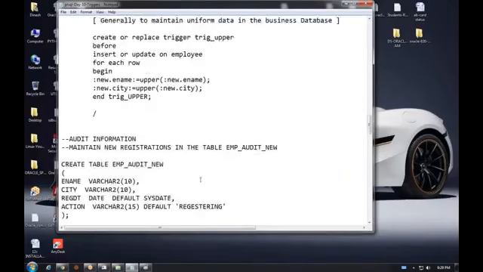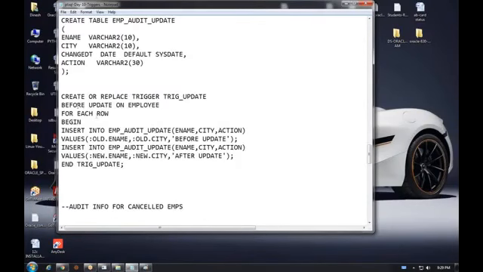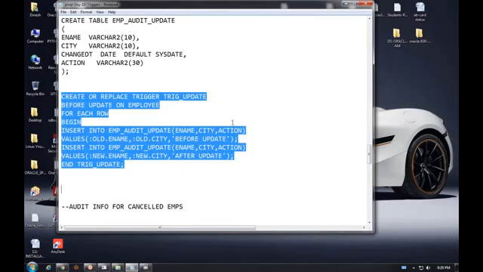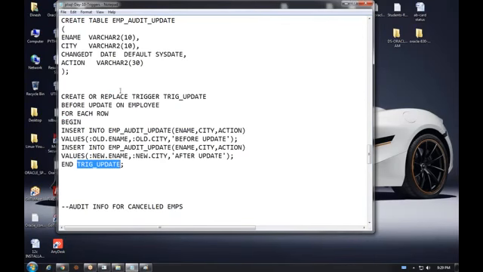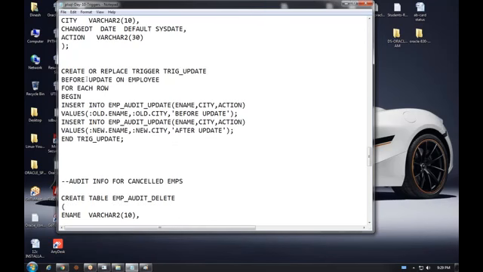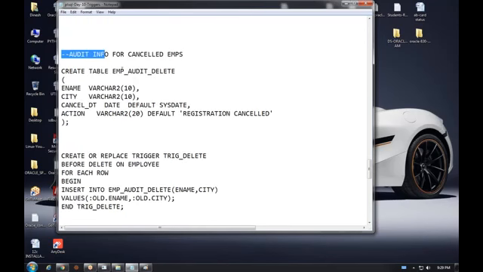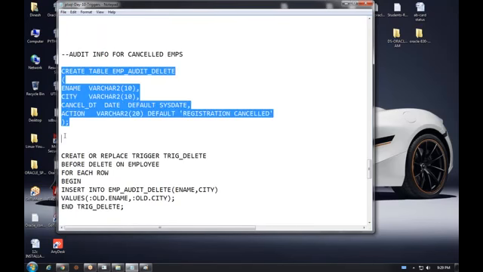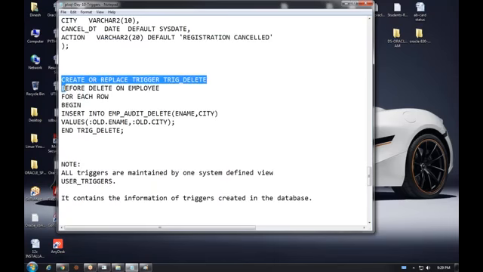Okay, so here I have given some examples. See, for update, here the audit table and trigger. See, audit delete table. Okay, next one, trigger.